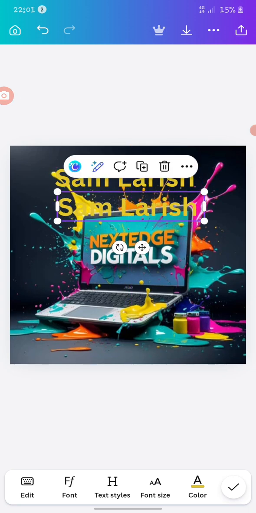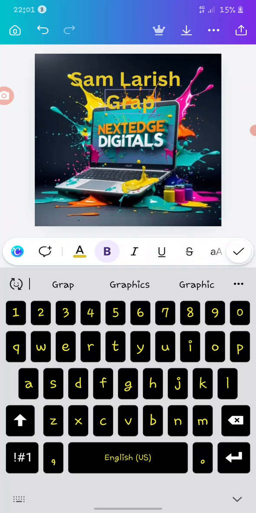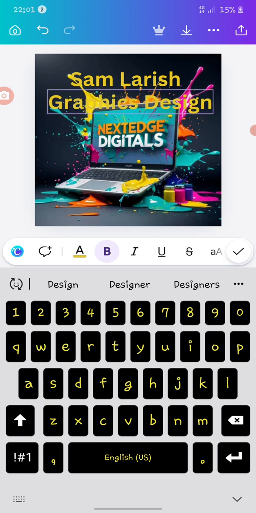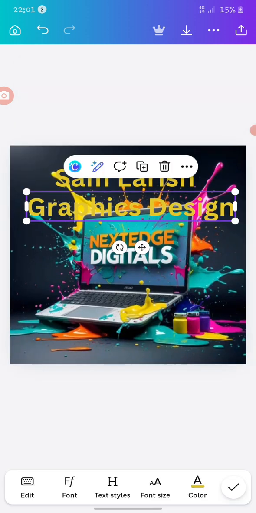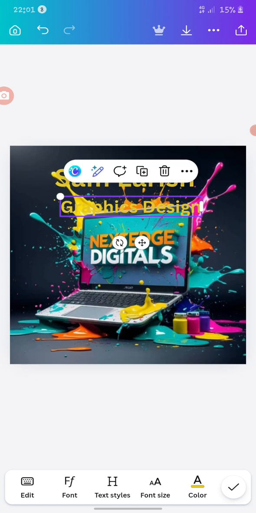If you want to write another text again, let me put graphics. I want graphics, not graphical. Graphics design now. But we need to make everything align. I just use this background because I do not have a good background. It is in the online training that will be teaching us more on it. This was just for example, just for teaching. Just make it align.